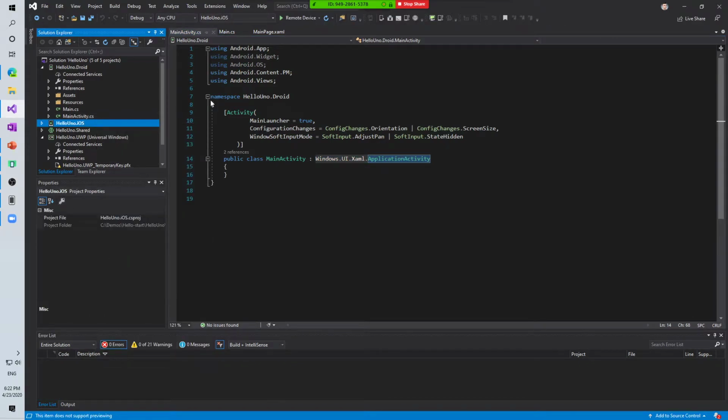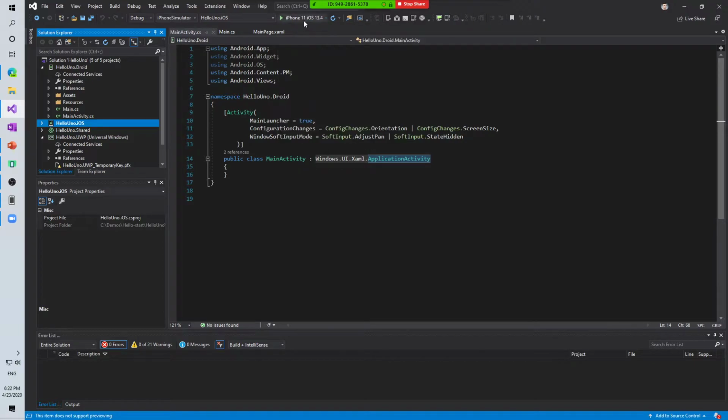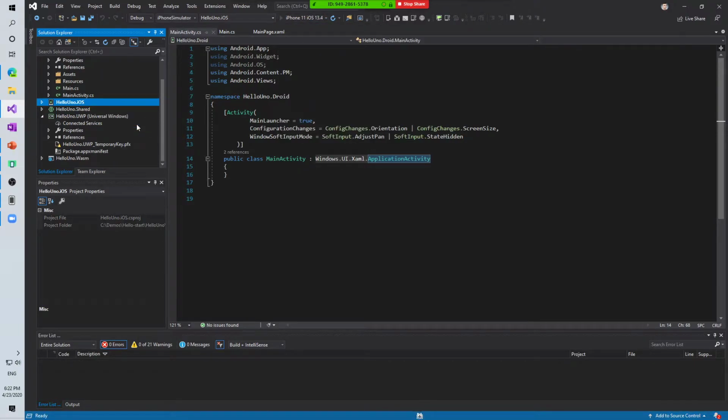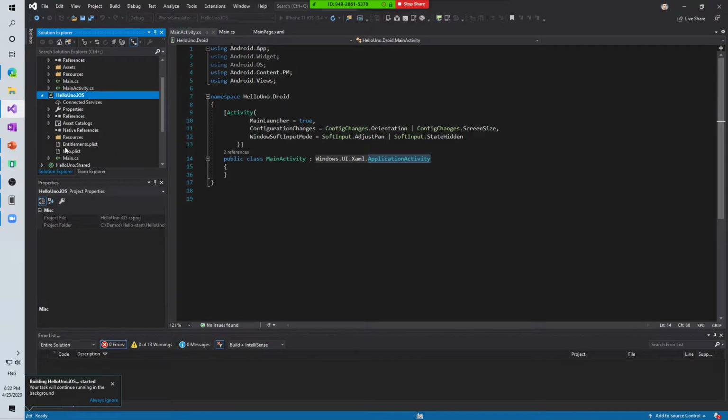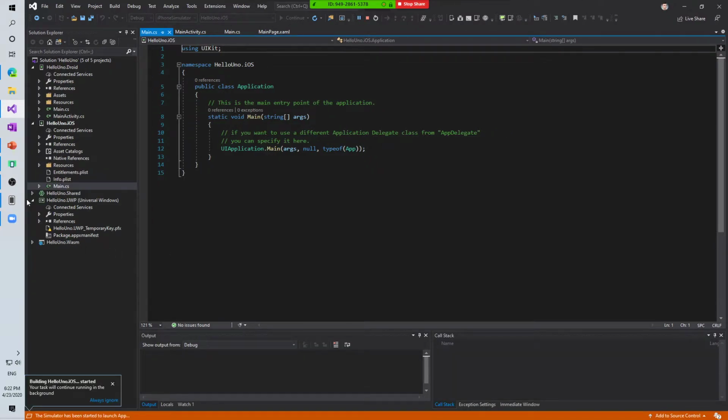And for iOS, it will be very similar as long as the remote emulator works. Again, on iOS, it's just a main file which launches the application. Nothing special there.